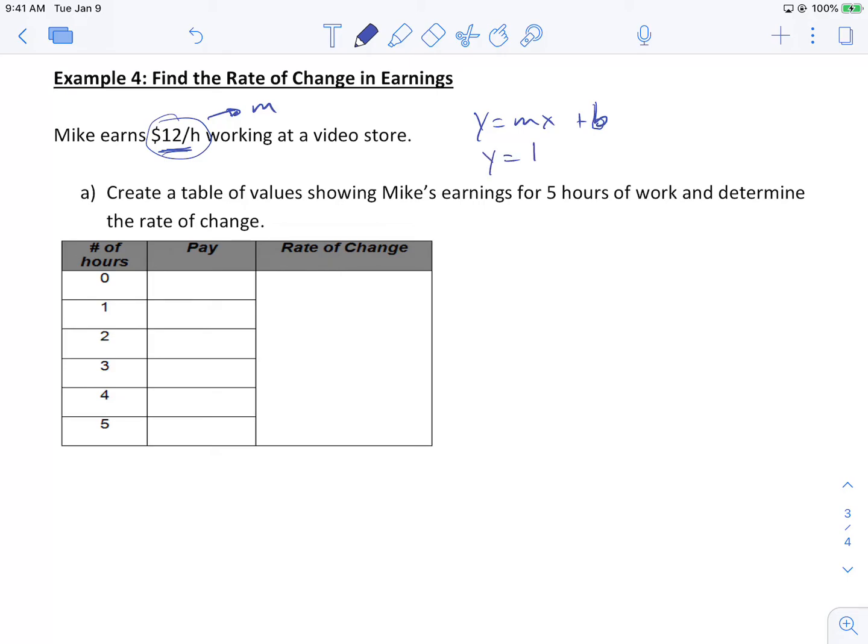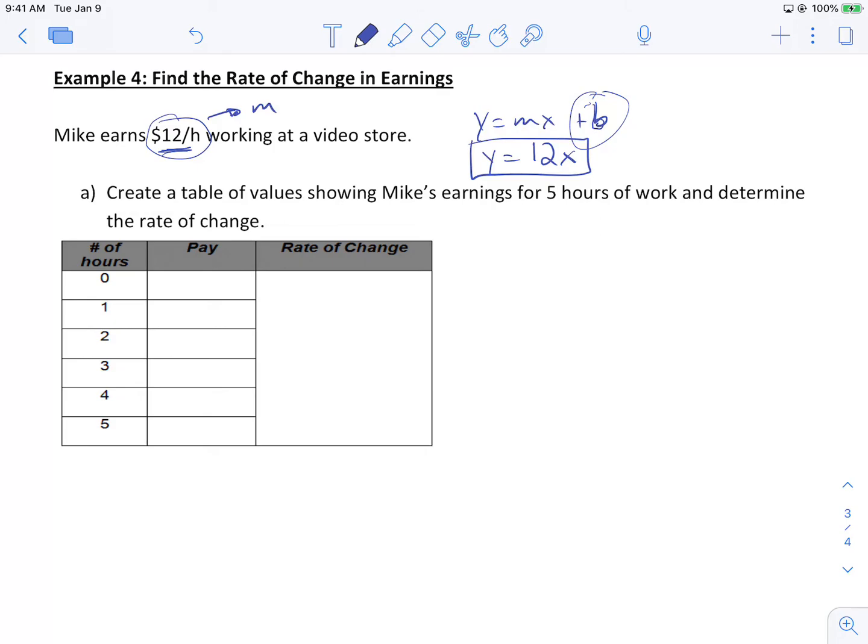That's how our money is changing. So y equals 12x. And the only thing you have to come up with when you're developing an equation is what is our y-intercept? Basically, what is Mike starting at? If he didn't come to work at all, how much money would he earn to start? Well, Mike doesn't have a very good job because if he doesn't come to work, he does not get paid. So our b value here would be 0. We can write y equals 12x plus 0, but generally I don't like writing that plus 0, so I would just leave it at y equals 12x. So that's our equation here.